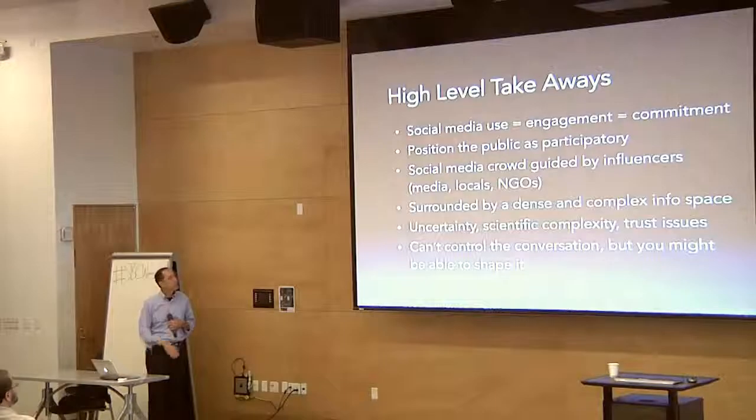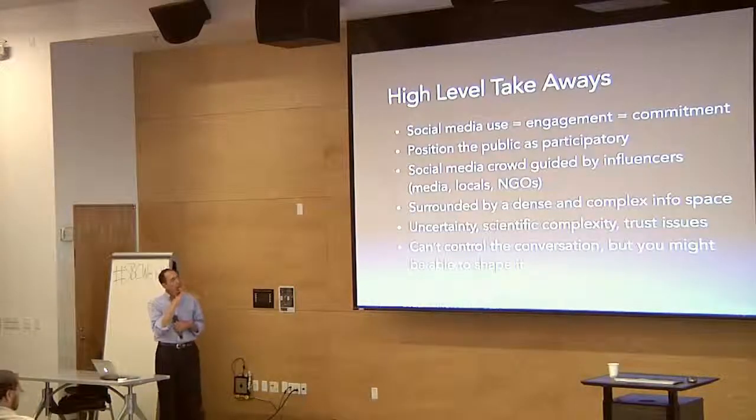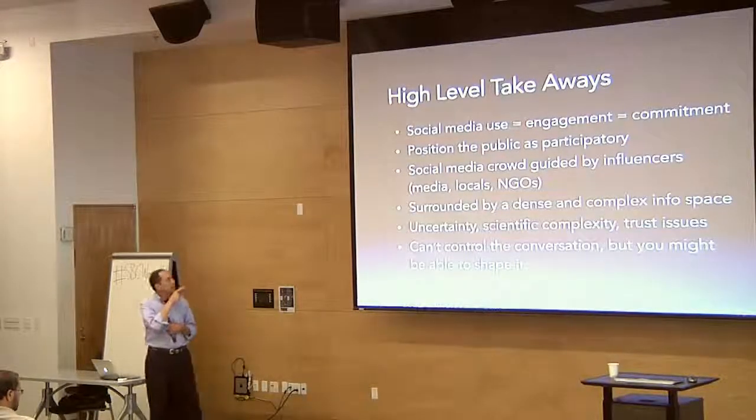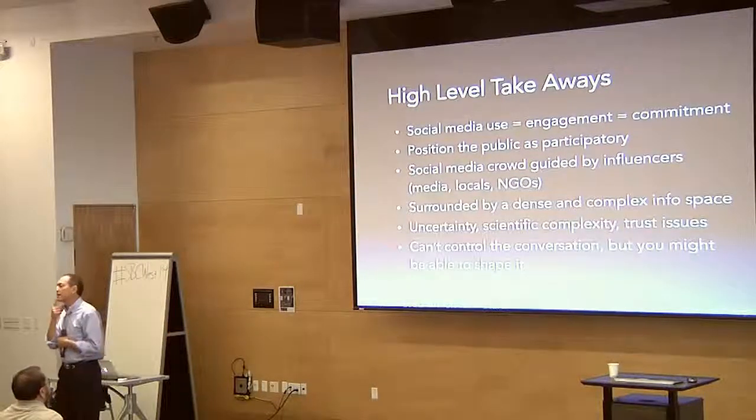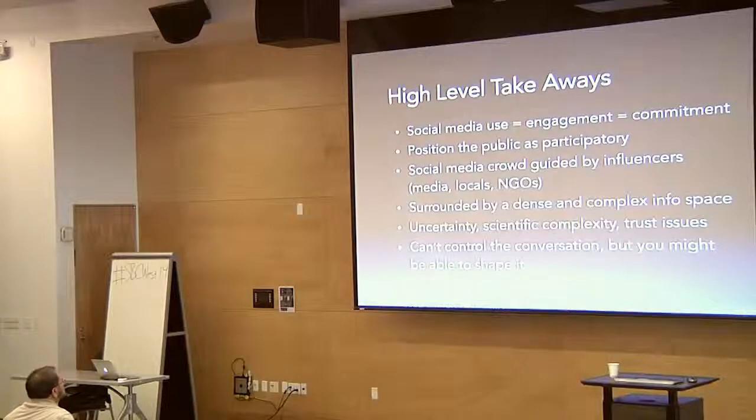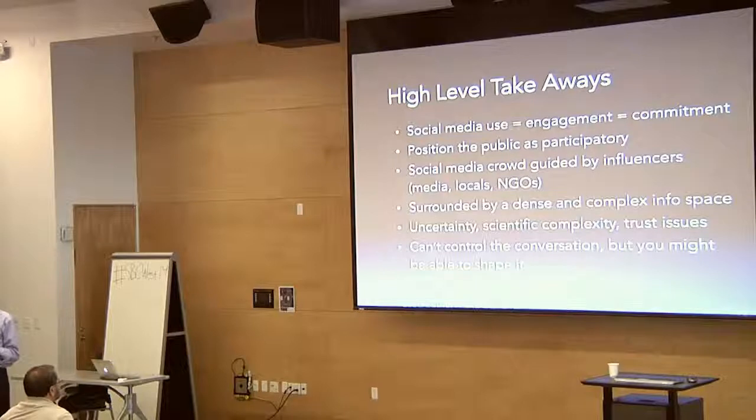So here are some of her takeaways. The next to last bullet is one that really hits home for me, and that relates to a theme I've talked about a little bit: uncertainty, scientific complexity, and trust. So we have uncertainty and a complex situation from a scientific perspective. Who do people trust for their information, and why do they trust them? And how do you help them work through the complexity and uncertainty?